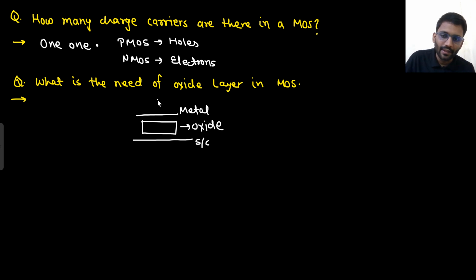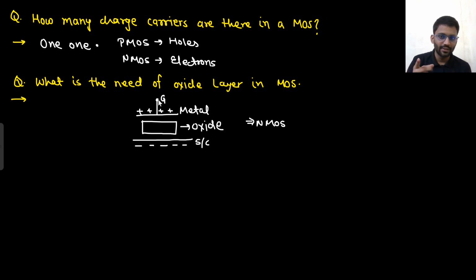Okay, here there was a gate potential, right? Let's assume I am talking about NMOS, and I am giving a positive potential here. If I give a positive potential here, what happens? Here negative potential is induced. First negative charge is induced, then the inversion layer is formed.